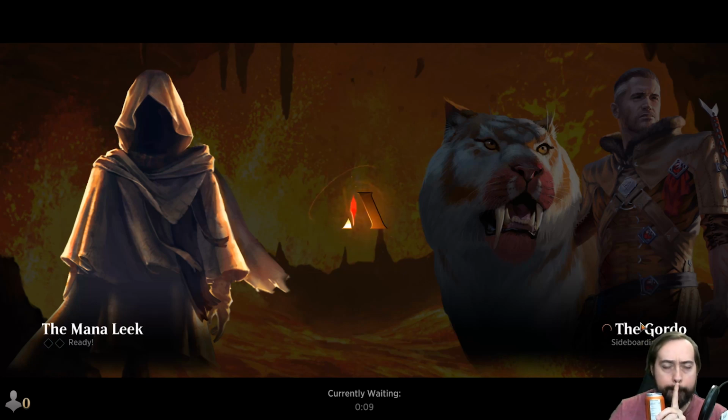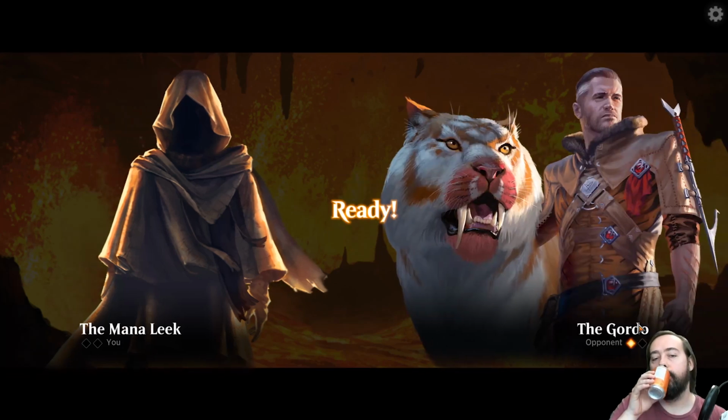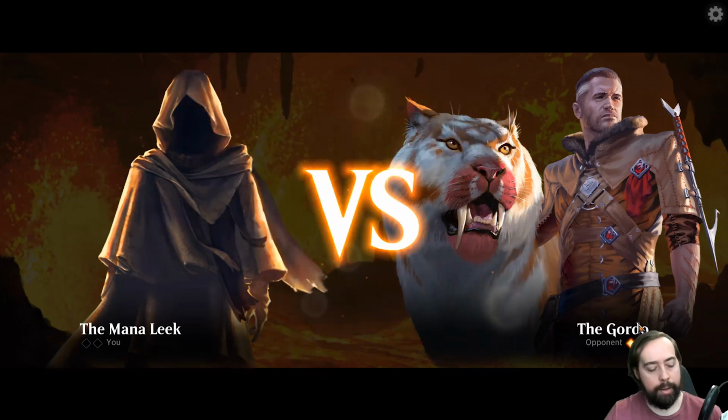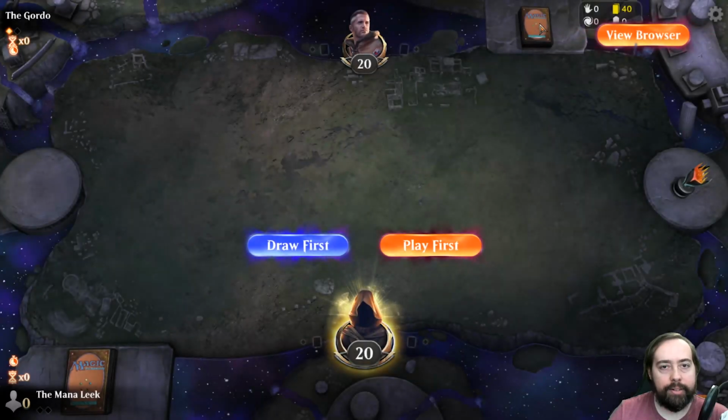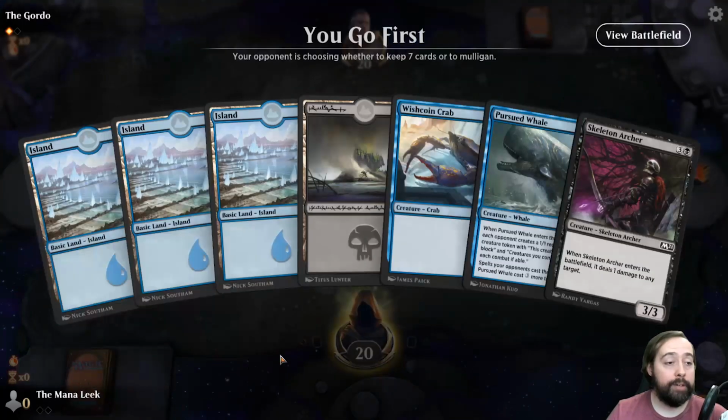Opponent's still sideboarding. I think our hope here might be that they think we're a full-on tutelage deck. Our hope here is that they put in like 15 extra cards and mess their deck up. Did they do it? Did they do it? Ah, they didn't do it. We're going to play first.